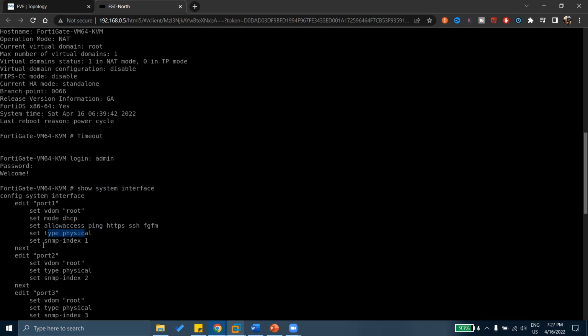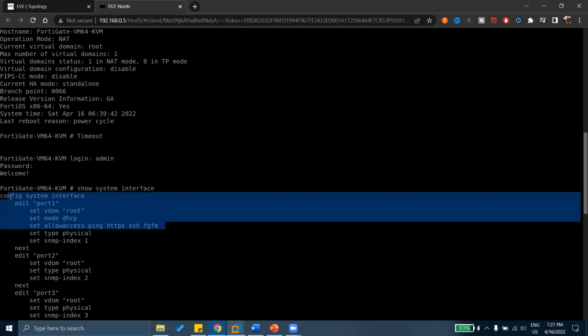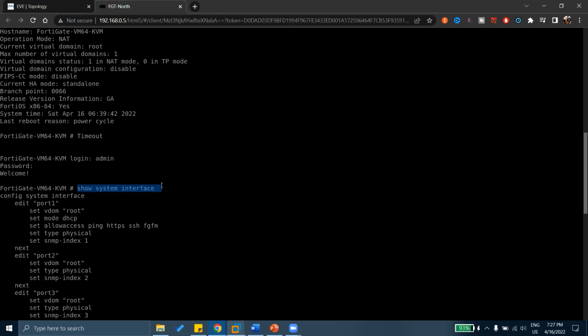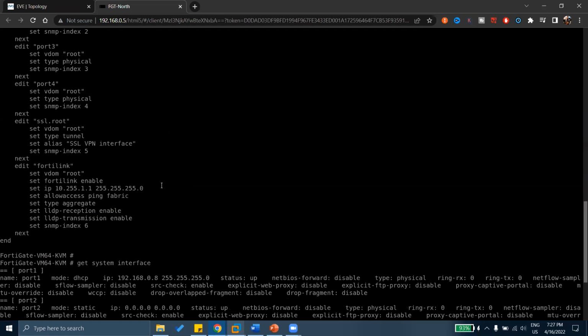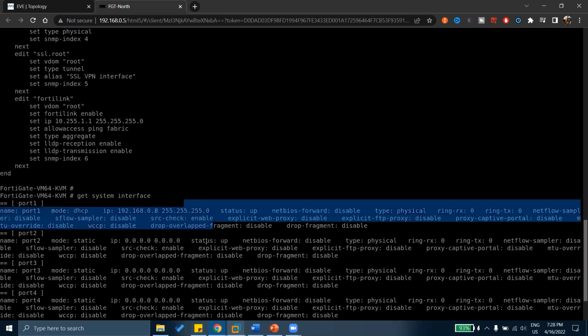This is default, by the way, and this is also default. So my point is, if I have to know the right syntax to get into the interface, and what the default configurations of the interface are, I'll use show system. But if I need to know the outcome, the result, the output of whatever is configured on the interface, then I'll use this one. So get is about the result or the output of whatever is configured.